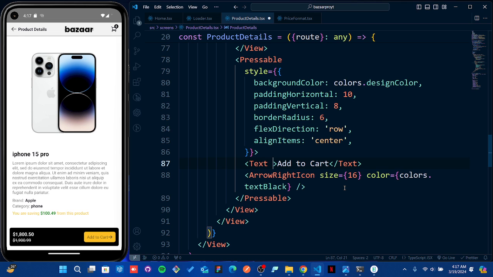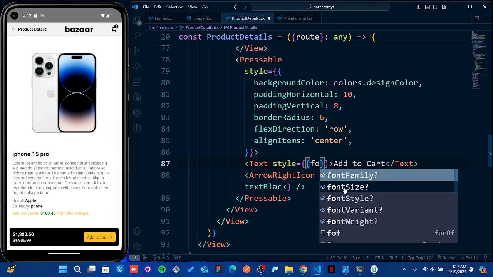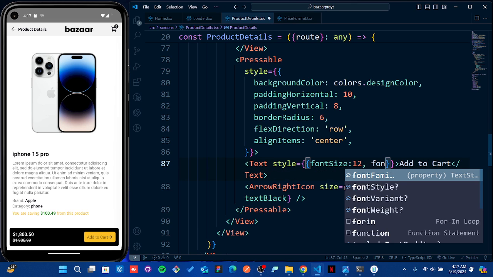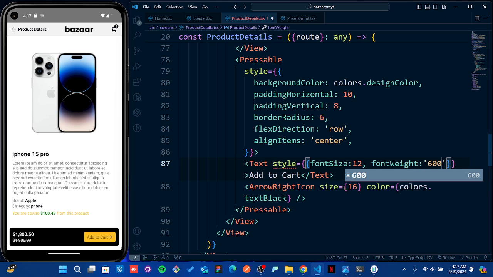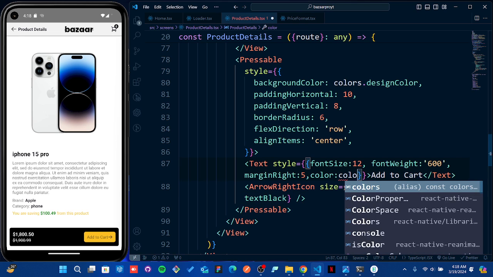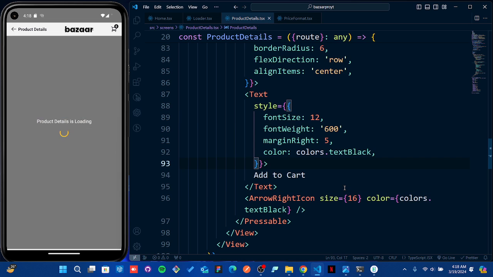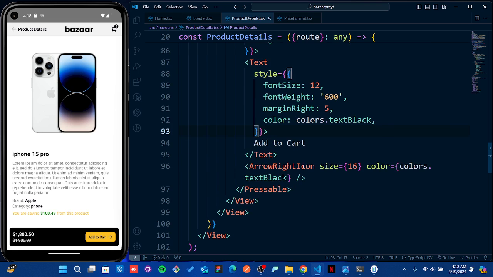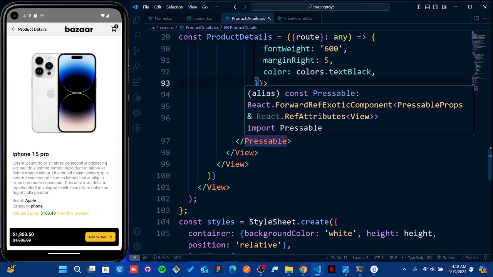For the text, what I'm gonna do is put a style, and it will be the font size, which is going to be 12, and font weight 600, and also margin of, okay, what's wrong? Margin right going to be 5, and colors dot text black.